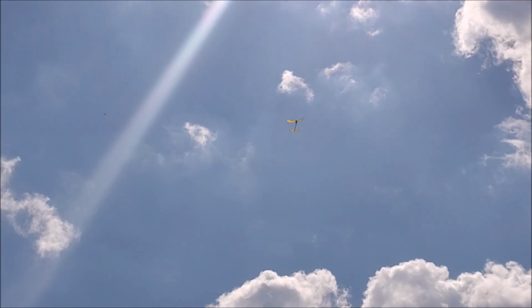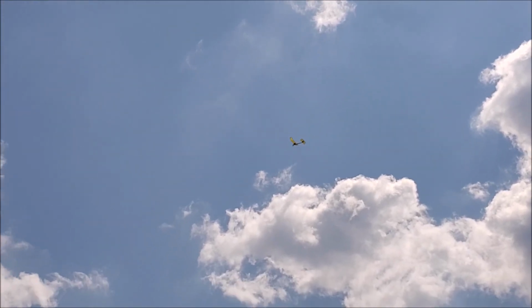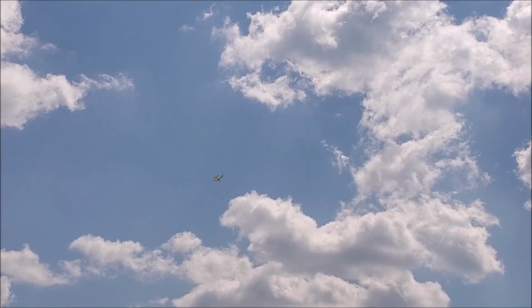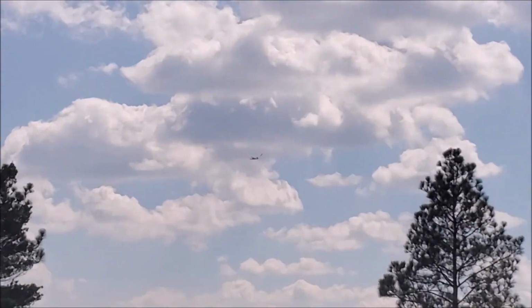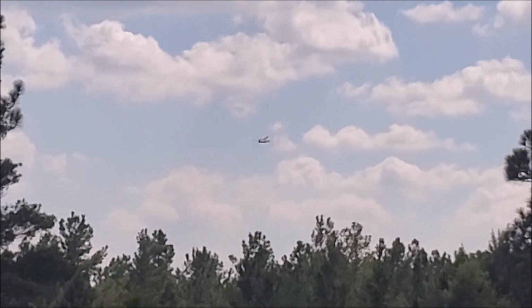Alright, we'll DT it here. And the reason we want to do that is to keep it away from those trees. I get to take a hike after this one. Yay. Why can't I come? I don't think you want to go back there in the poison ivy.